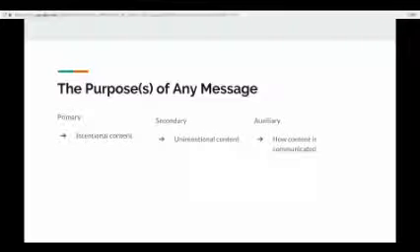All modes of communication are going to have a message, and they may be communicating them in different ways, but they have something that they want to share with another human being or group of human beings or some other entity. So any given message is going to have a primary message, secondary message, and auxiliary message. You have the intentional message, you have an unintentional message, and then you have what's communicated through how the content gets across. So this is the kind of message that the medium is going to communicate to your audience.